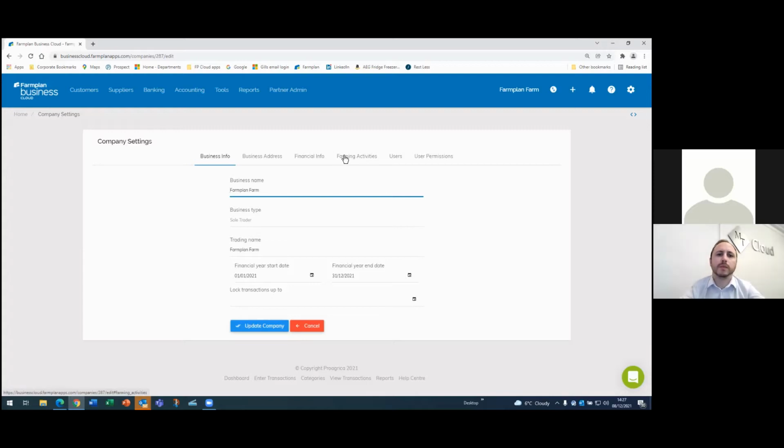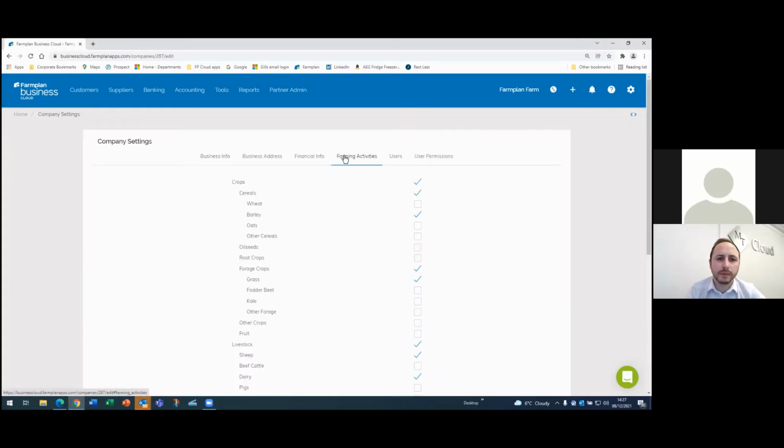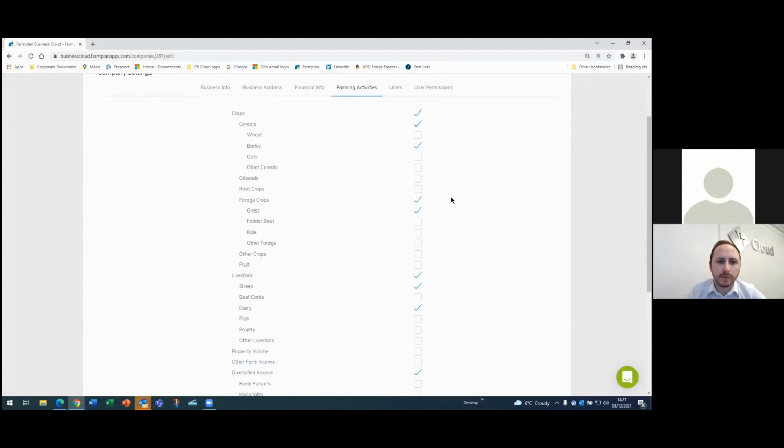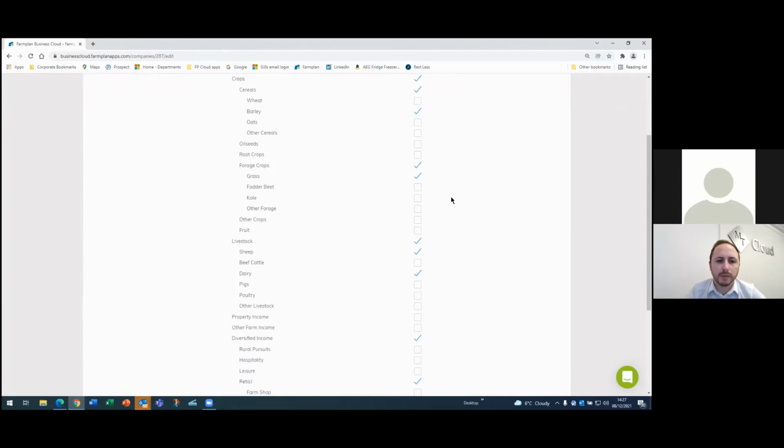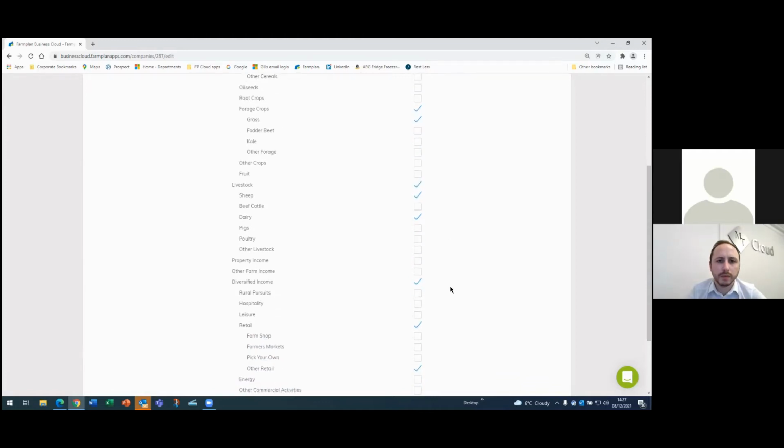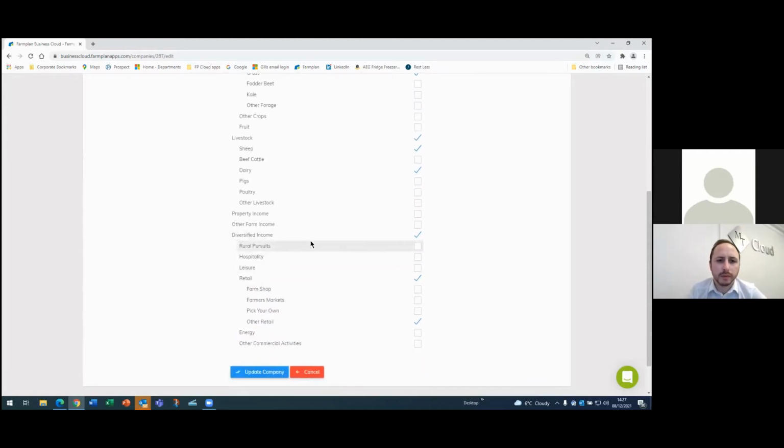The thing that's quite new within the cloud software is a very, very easy setup mechanism. So there's a list behind here. There's an ability to set up 9,999 codes. And we have a whole raft of clearly farm activities and farm-driven enterprises. And all you do is work down and basically click what you're growing, what you're breeding, or even into the diversified, if I can say it, businesses as well. So we've got things like leisure, but then that opens up into other things like glamping, etc.